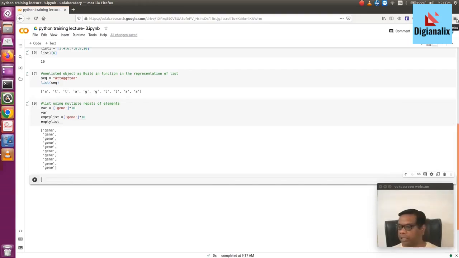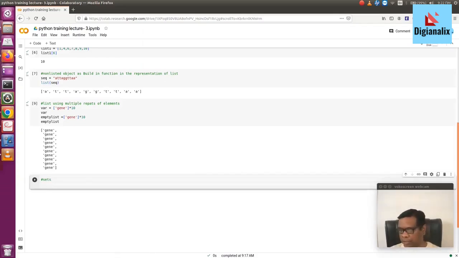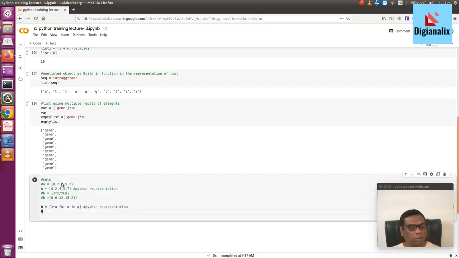We will now do an operation that highlights that in maths, sets are widely used to represent elements. Since I have already made this one, I will add my code and let you understand what sets exactly are. As you can see, if we take a variable, for example A, it has a set represented in curly brackets: 0, 2, 4, 5 and 7. These are the elements of set A.